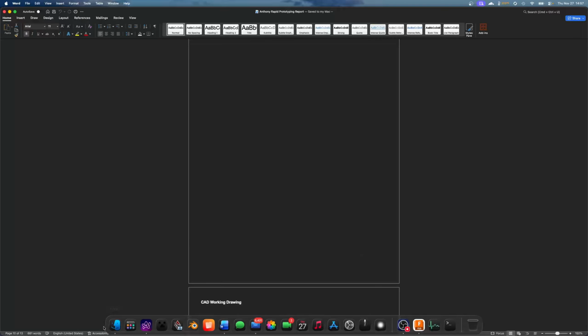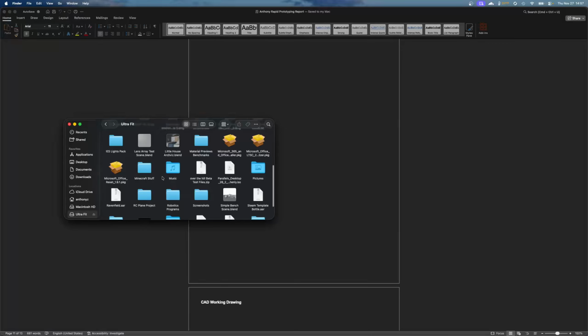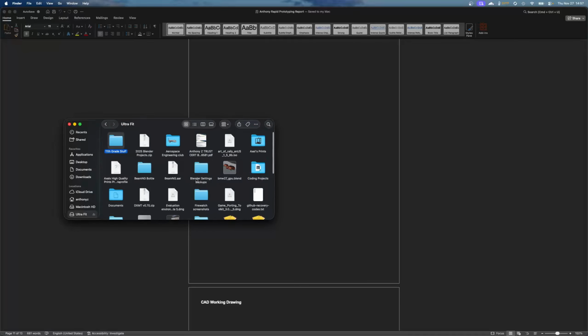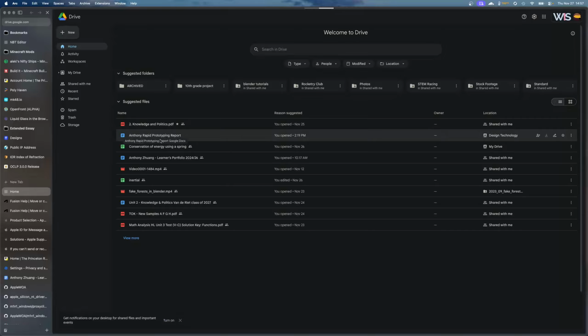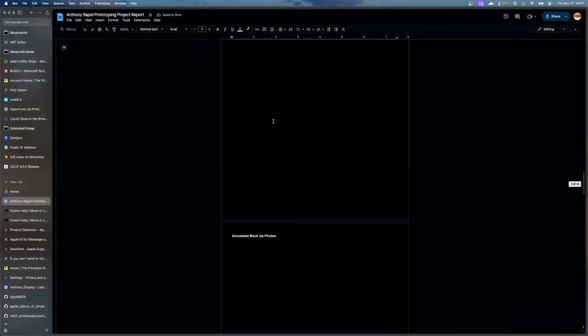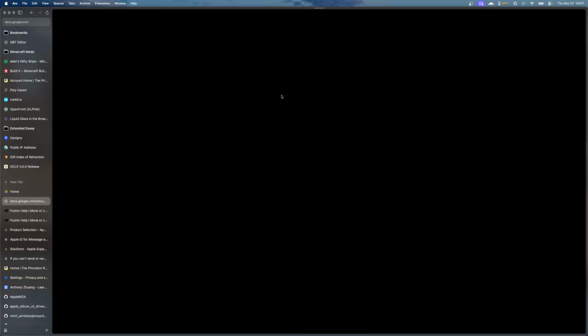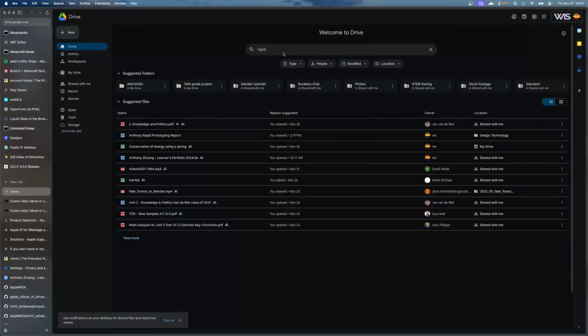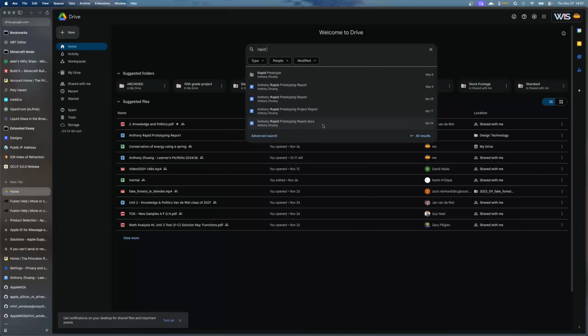Maybe on this USB drive. Yeah, it's not there.